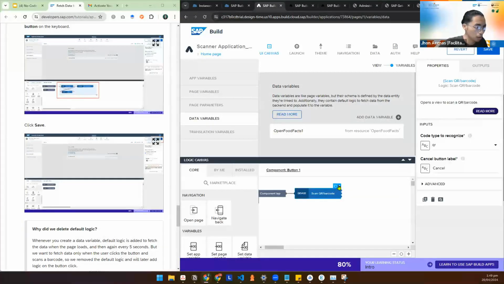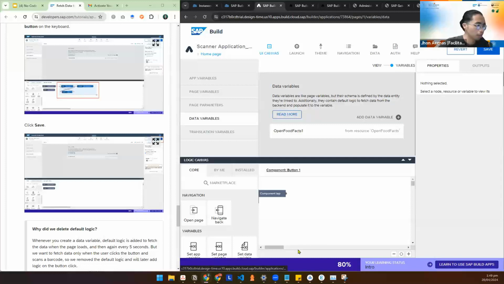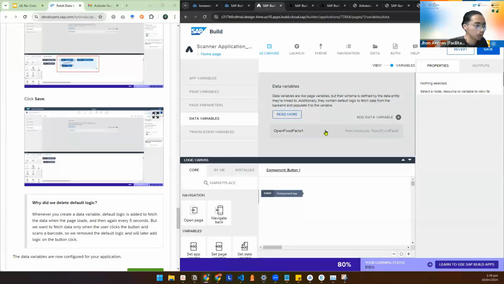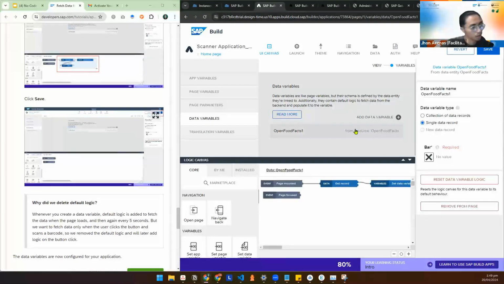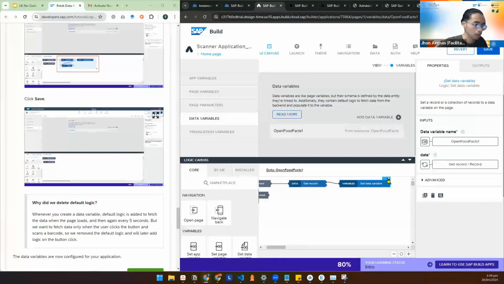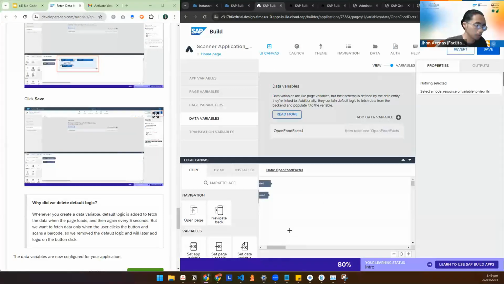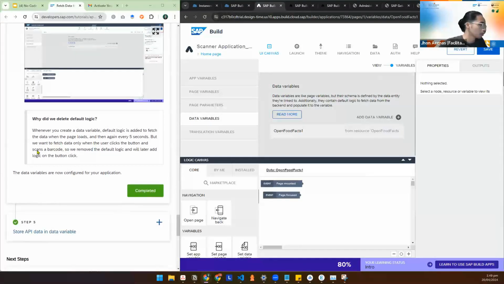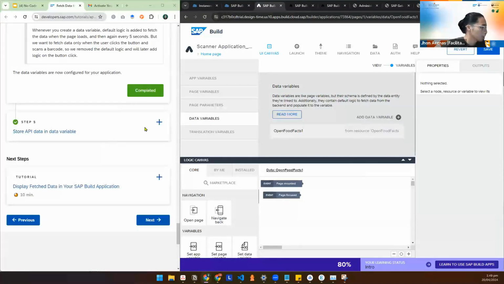Again, this is on the variables view. We just need this component tab to be shown in this data. We just need to delete the logic.